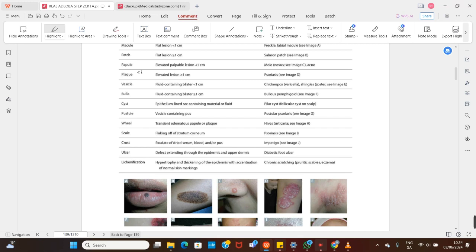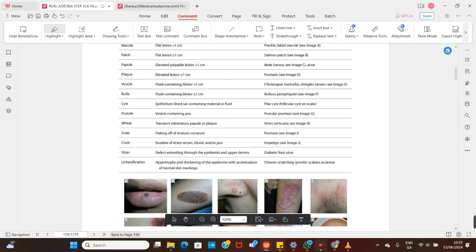Most of the time, the papule and the plaque occur together. So you have what we call papulosquamous diseases, which we are going to talk about very soon. Stuff like lichen planus and psoriasis are papulosquamous. So they have both papules and plaques coexisting. The only difference is that one is less than 1 cm, the other is greater than 1 cm. The one that is less than 1 cm is the papule, while the one that is greater than 1 cm is the plaque. An example of a papule is the mole. You see papular lesions in acne, right? Then the plaque, elevated lesions greater than 1 cm, as in psoriasis, right? This is an example of a papule.